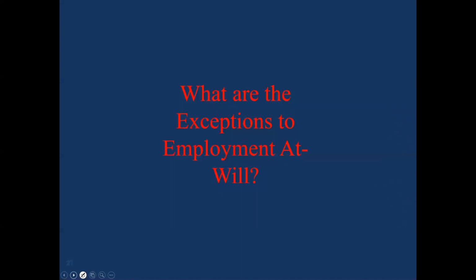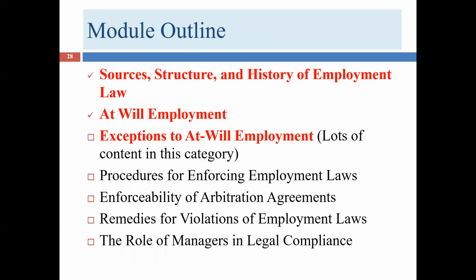So now we've gone through the history and structure of employment law, and we've talked about what at-will employment is. Hopefully those are both pretty clear. And now we're ready for our last topic, exceptions to at-will employment. This is where we're going to be spending an insane amount of time, certainly the rest of this lecture.